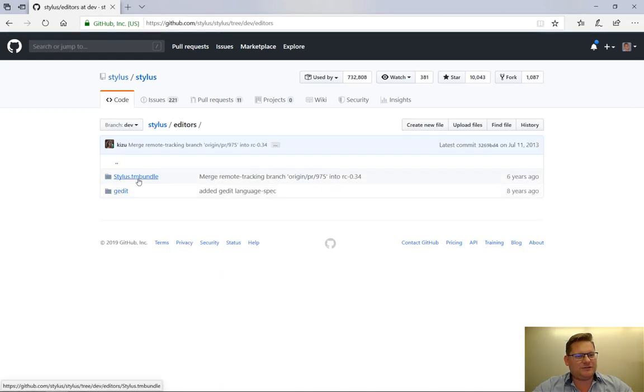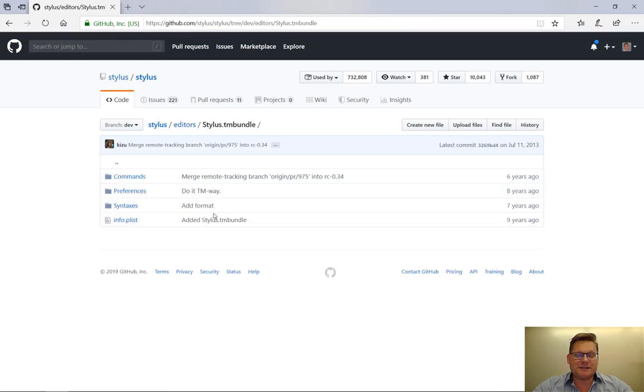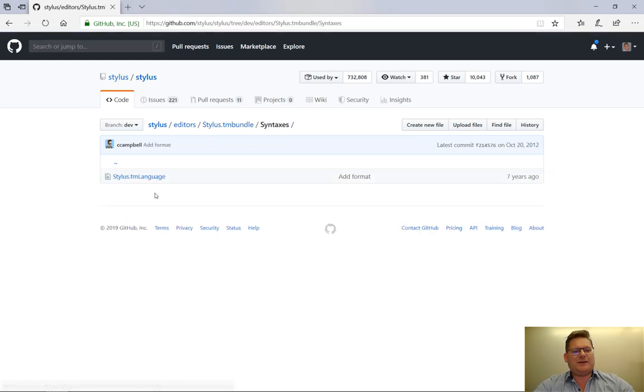And we can see here they have something called a TM bundle. TM stands for TextMate. And TextMate is what powers a bunch of editors out in the wild, Visual Studio Code, Sublime, etc., with syntax highlighting. And it's a format. We can take a look at what it looks like here. TM language, that is one of the supported file names for this TextMate syntax.